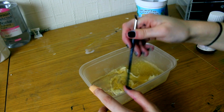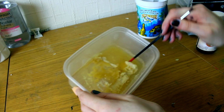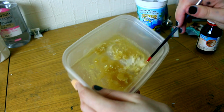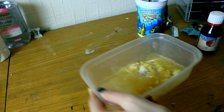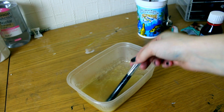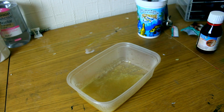Okay, so once that's all together and mixed, you'll want to heat it up in the microwave. I did it in 5 to 10 second increments, so heat it for 5 to 10 seconds and then take it out and stir it, because you don't want to boil it. If you boil it, it starts bubbling and it just turns into crap basically. But once it turns into a liquid consistency, you're ready to do your boils or your blisters, whatever you want to call them. I don't really care what you call them, besides the point.